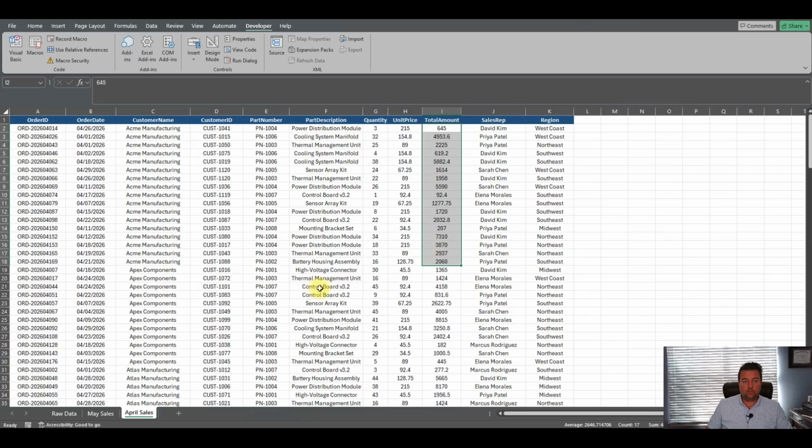Okay, so now you've got a quick way to look at how much sales per month my customers are even doing. So you've got the structure of a CRM report right here. It's a CRM system that you have. And this is a great way to double check some of your systems. If you have a CRM, now you can go in and see, what did Acme Manufacturing do for April? What did it do for May?